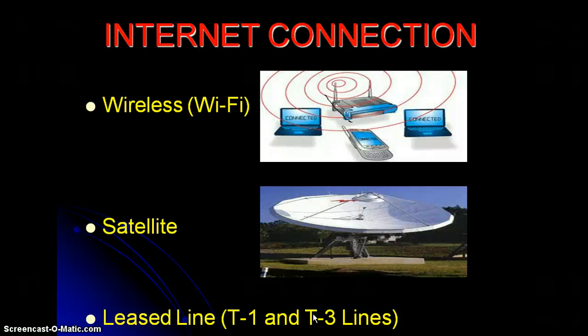Another one is T3 lines. T3 lines are dedicated phone connections supporting data rates of about 43 to 45 Mbps. It is a popular leased line option. A T3 line actually consists of 672 individual channels, each of which supports 64 kbps. T3 lines are used mainly by internet service providers connecting to the internet backbone and for the backbone itself. Typical T3 supports speeds ranging from 43 to 45 Mbps.